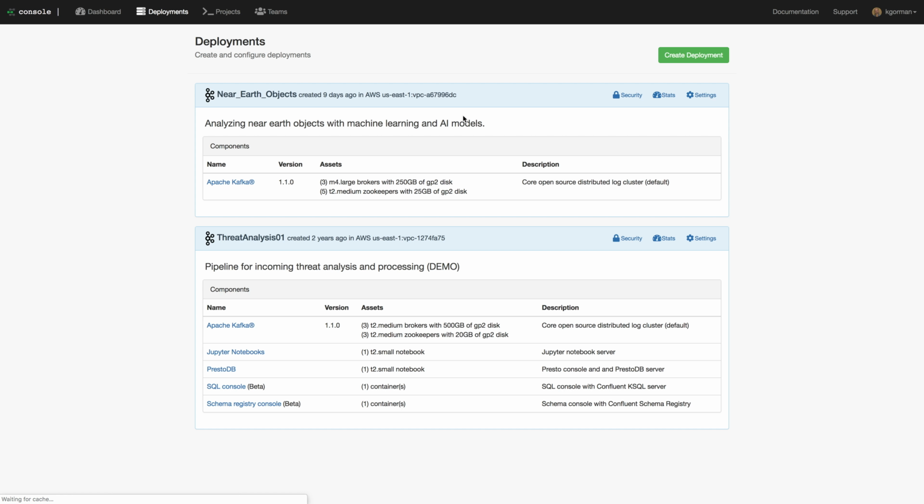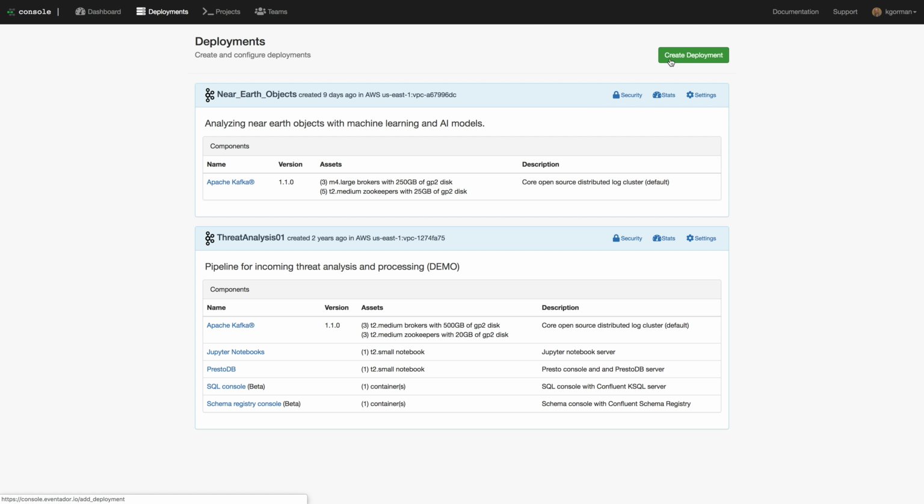All right, so once we're logged in, you can see a list of our deployments. A deployment is simply just a stack of resources, in this case Kafka, or it could be Kafka and Flink or other various components. We'll get into that in a little bit. Right now we have a couple different deployments already created. Today we're going to create a fresh one from scratch and produce and consume some data from it. And we'll go through the security context and how everything's set up here in just a few seconds.